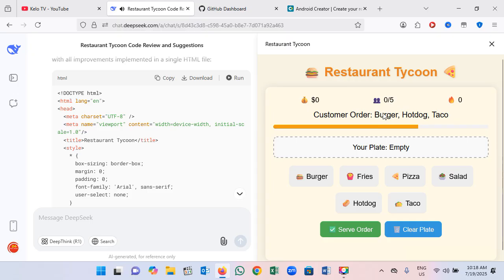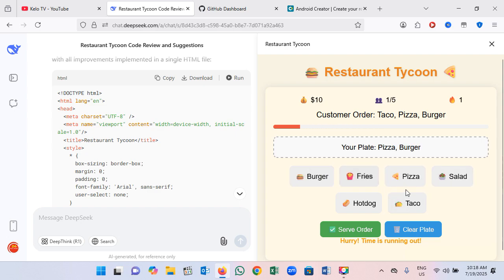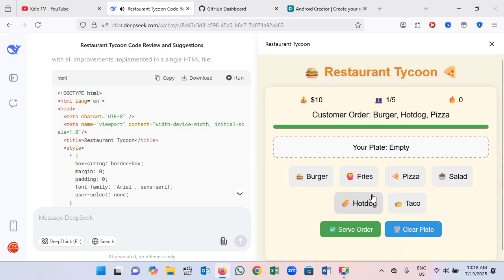Restaurant, someone selling. Here you can see the order is coming, customer orders are coming, so you have to be quick to reply with the same. Like okay, here you say order, you say yes, and I earn some dollars from there. Here you can see burger. It's too late. So here you can see burger, hot dog, pizza.